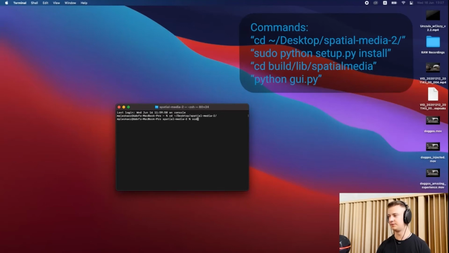Run Python script sudo python setup.py, and install. Type in your password.